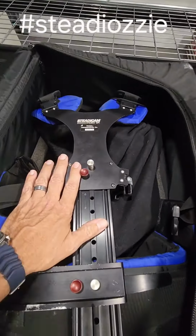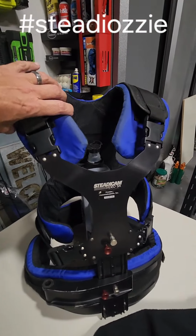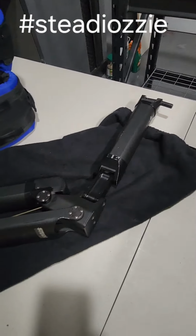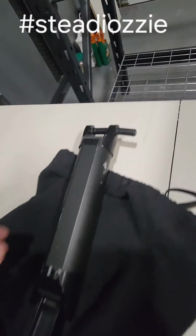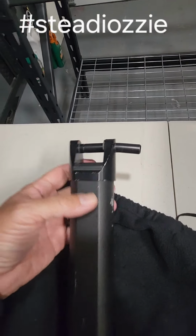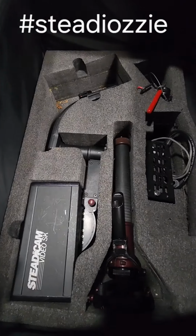We have the vest. You got your vest, fully adjustable. You got your arm. Bag, and here is the sled.